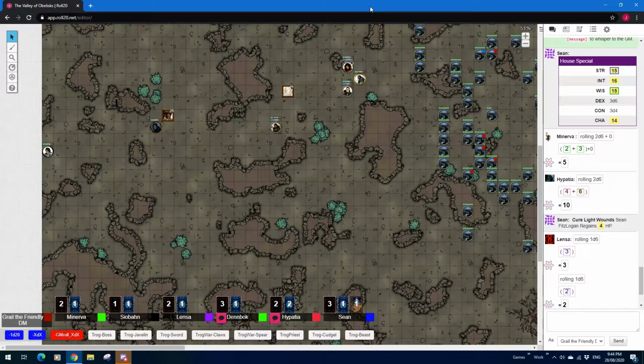So, Rodney doesn't have any cure light wounds potion. She already used her potion. Oh, okay. So she's rolled a 3 and a 2, and she's still rather hurt. That's why she needs to use these 2 healing potions that we have given her. I have given her 1, and Hypatia has given her 1.